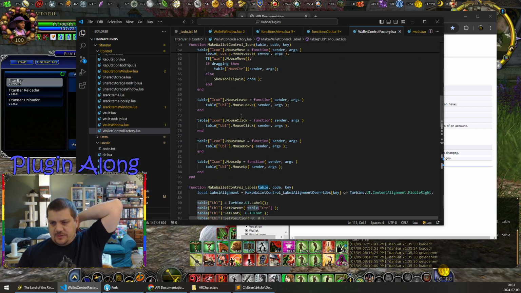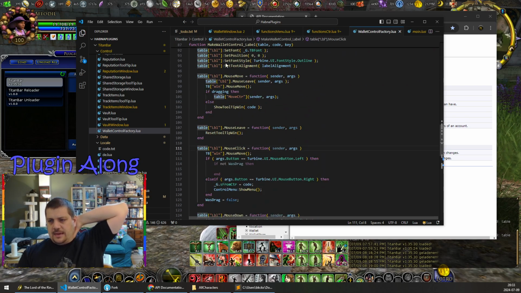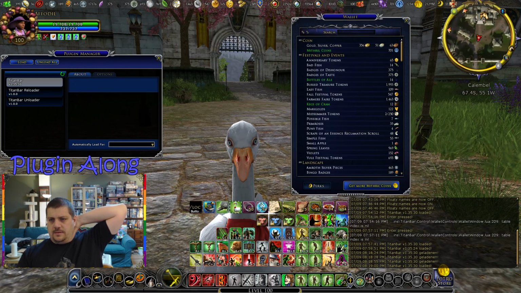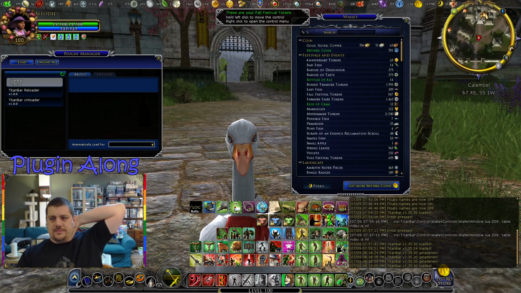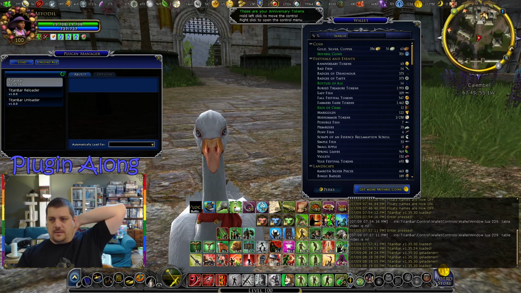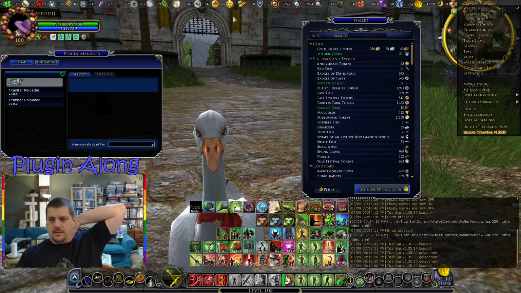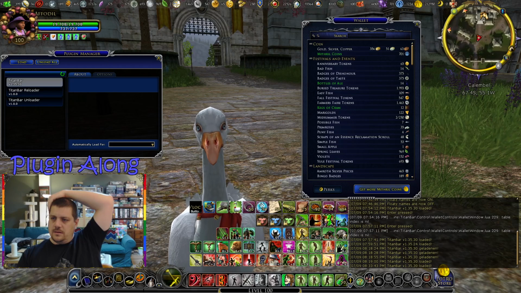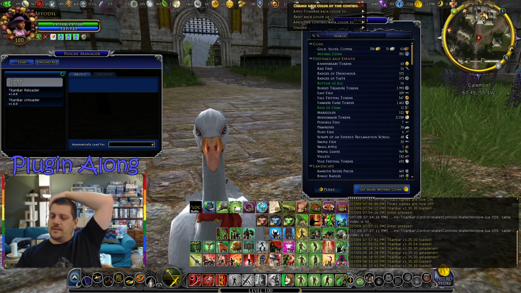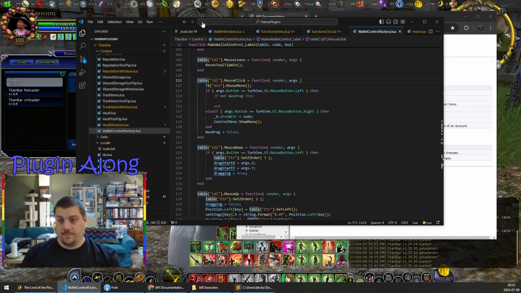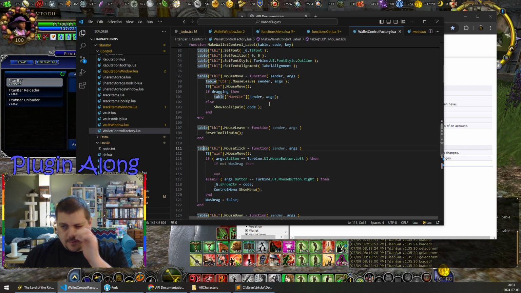We have the icon, mouse move, leave, click, down, up. Mouse move, leave, click, down, up. Oh, and we only accept clicking. Wait, what's going on here? I'm just going to reload. Oh, hold left click to move, of course, and right click to open the control menu. Okay. I was thinking left click would do something more useful.